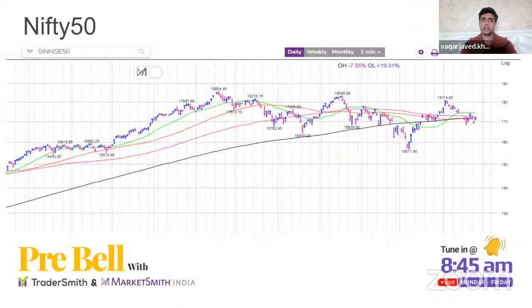So without taking up much time, let's start with Nifty 50 chart analysis. If we talk about how Nifty behaved through this week, it behaved highly volatile as we had discussed in our previous week's podcast. On Monday and Tuesday, Nifty was going down and had breached all its key moving averages by Tuesday and also the key support level of 17,000 as well.